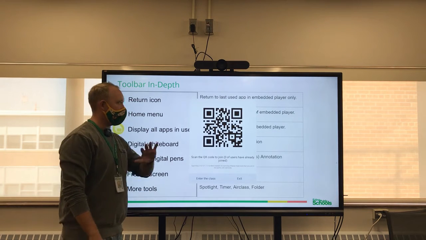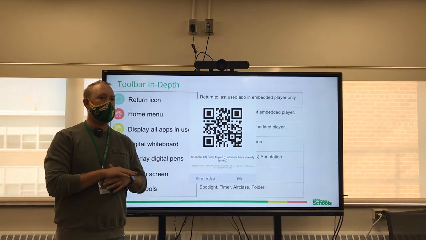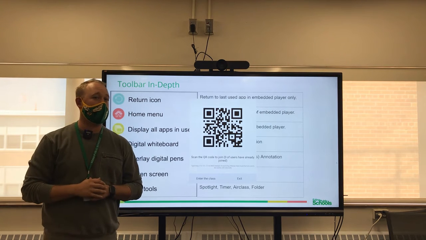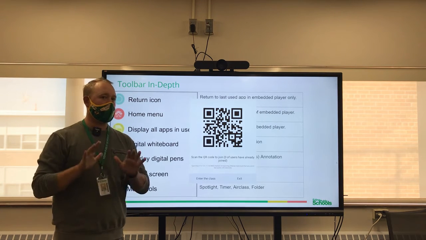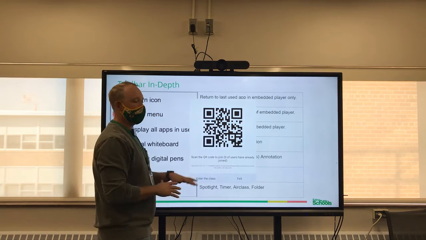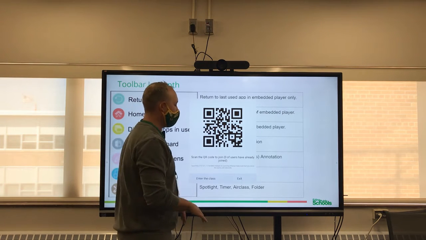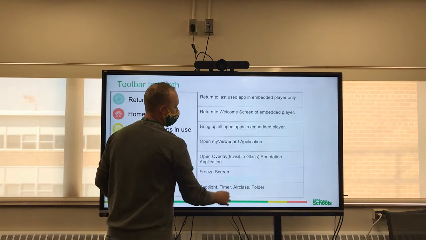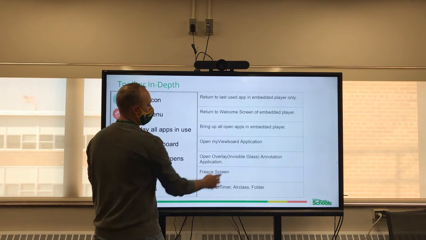The next is the class icon. That will be something that we are going to go over in about level 4 of the next training. So don't worry about that. I just wanted to show you what it does if you click on it. Don't panic. All you have to do is exit out of it, and it is good to go.